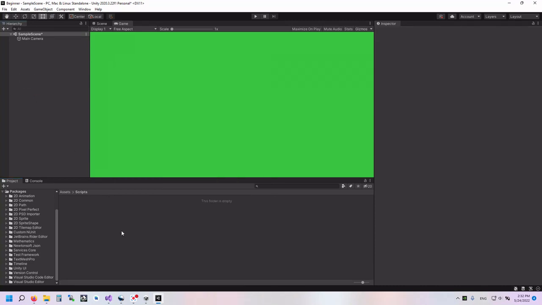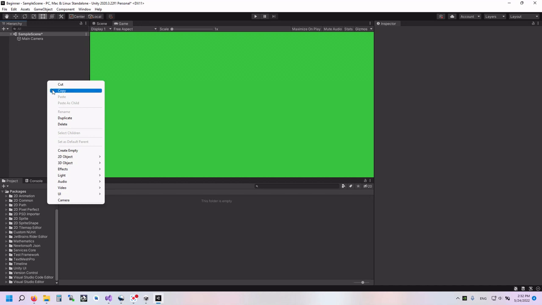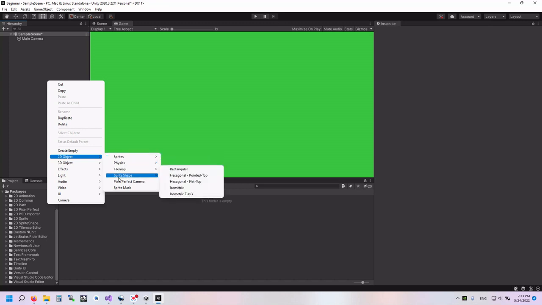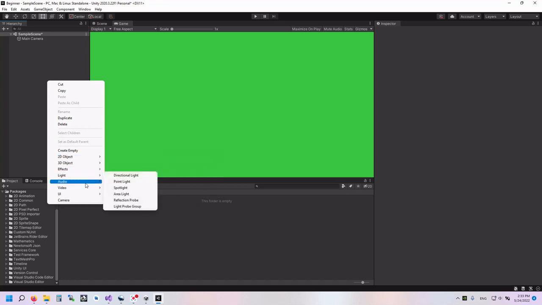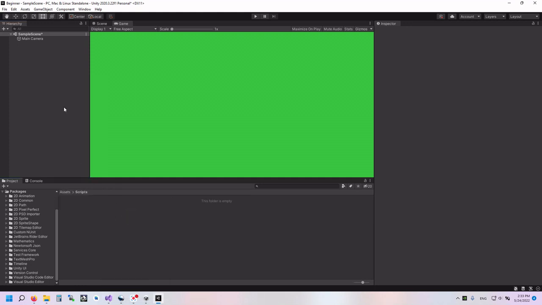We can also right-click, instead of in the assets area, in the scene hierarchy and create an empty game object. We can create, again, 2D sprites, physics, tilemap, and so on and so forth. All these things we can create. There's another way.